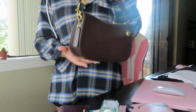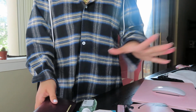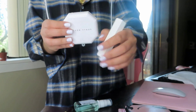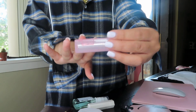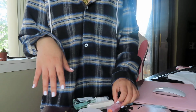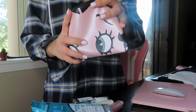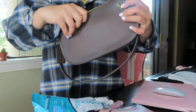Let's find out what fits inside this bag. So this is what I usually bring with me, put in my bag. Wallet, sanitizer, pressed powder. And this is the brush that I use with face powder whenever I don't want to use the sponge. And this lip balm that I always bring with me, of course, mask, and this pouch, and this pouch is panty liner, of course, and some wipes.